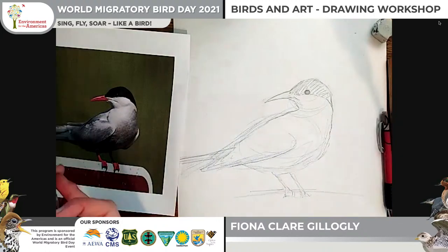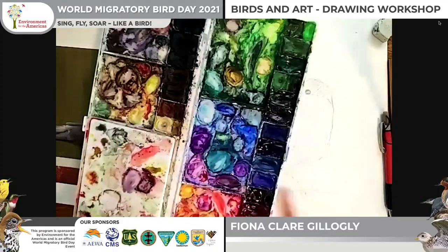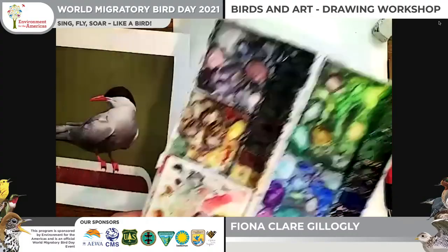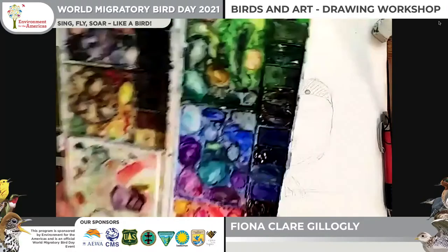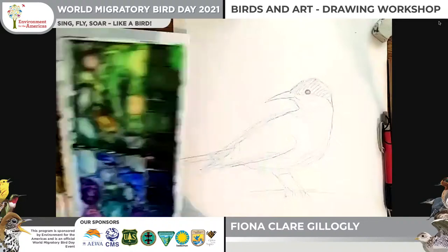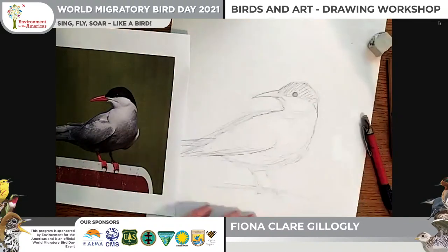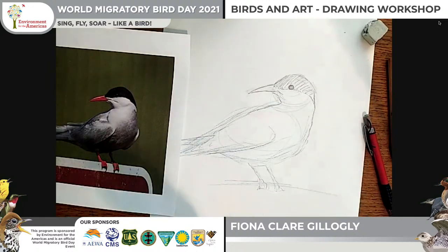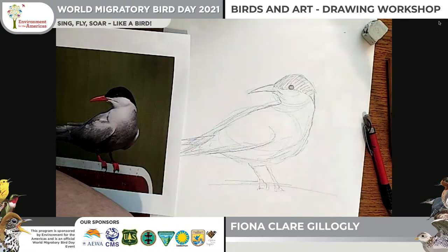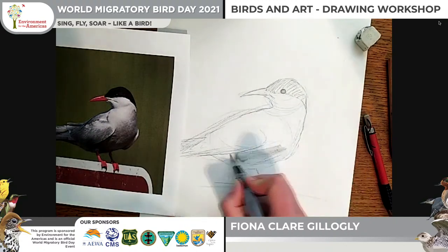All right, so once I kind of have a shape that I like, I'm going to put in some color. So this is the palette I'm going to use. I don't have enough room on my screen to have it there the whole time, so it's going to be off to the side. But this is the palette that I use for all of my color. So I'm going to start with sort of the shadows and go from more general to specific. Just kind of the gray.